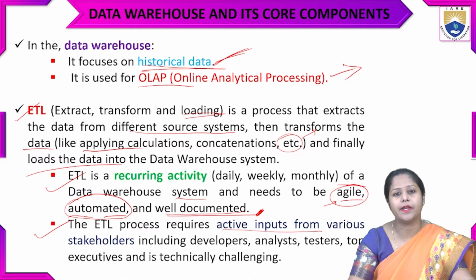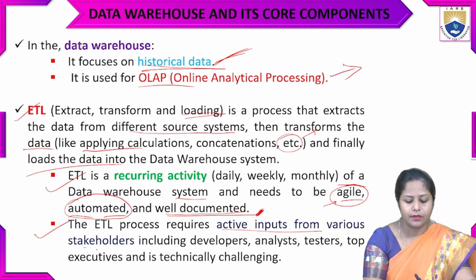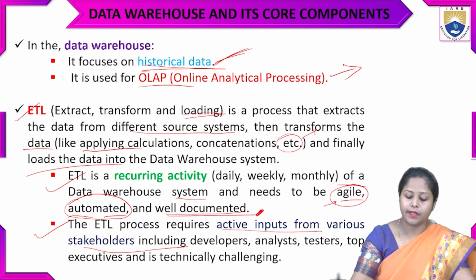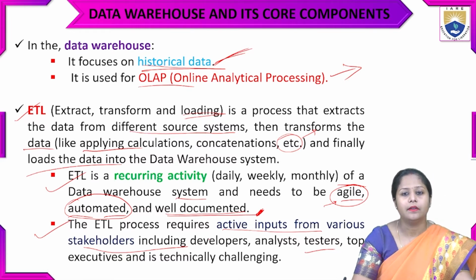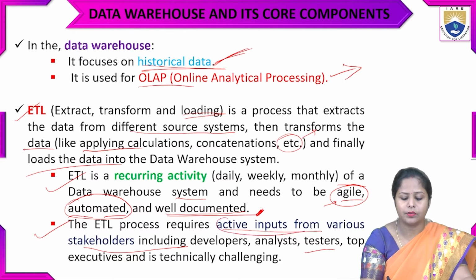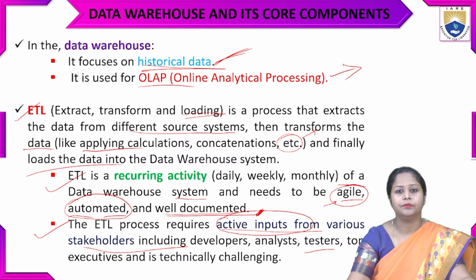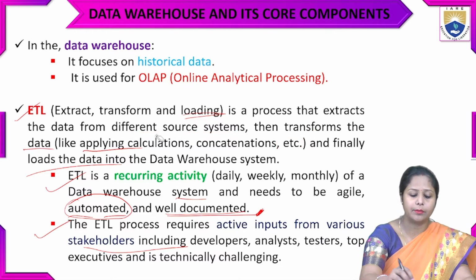From where? From the various stakeholders. The ETL process requires active inputs from the various stakeholders. Who are the stakeholders? They are developers, analysts, testers, top management, top executives, and those who have the technical knowledge. So the ETL process also requires active inputs. What are the real-time inputs from the other end users? We can say the team members.